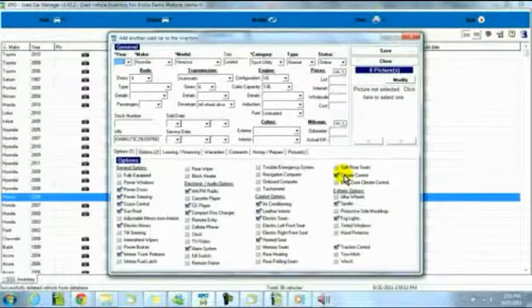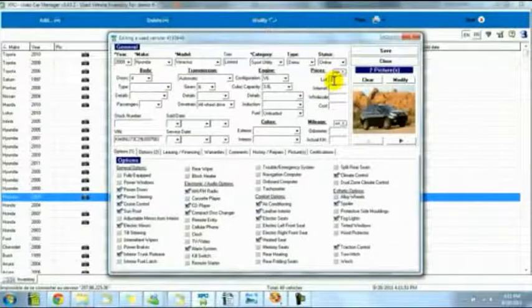The VIN has automatically imported some critical information, as you can see here. Notice the year, make, model, trim, category, engine, and door fields have been filled in, as well as the options. Now, if there is any additional information to add to the vehicle description, like color, mileage, and of course list price, go ahead and add the information now. The list price is the price displayed on your website and other media.